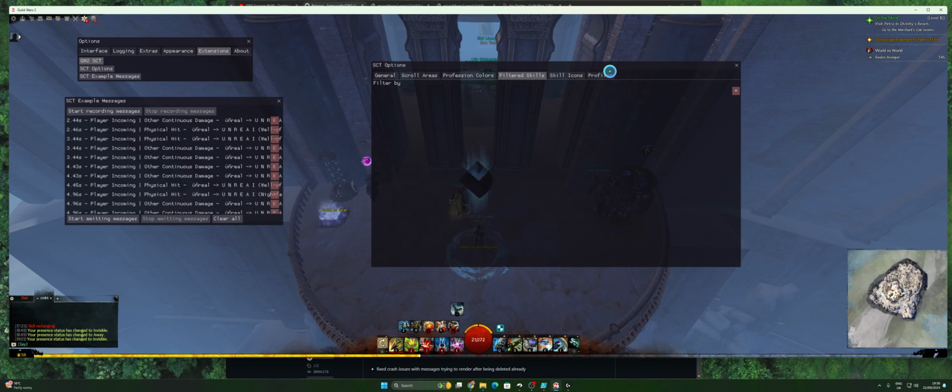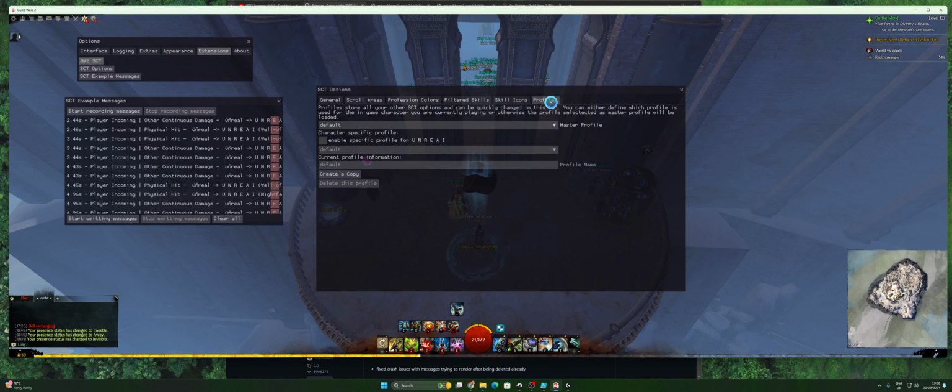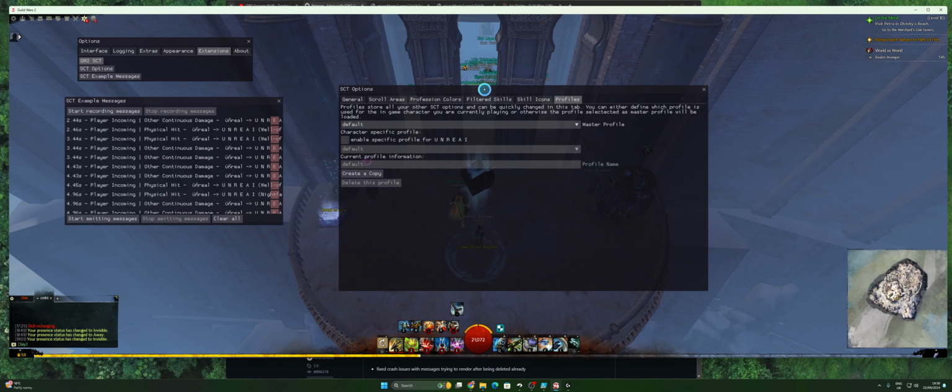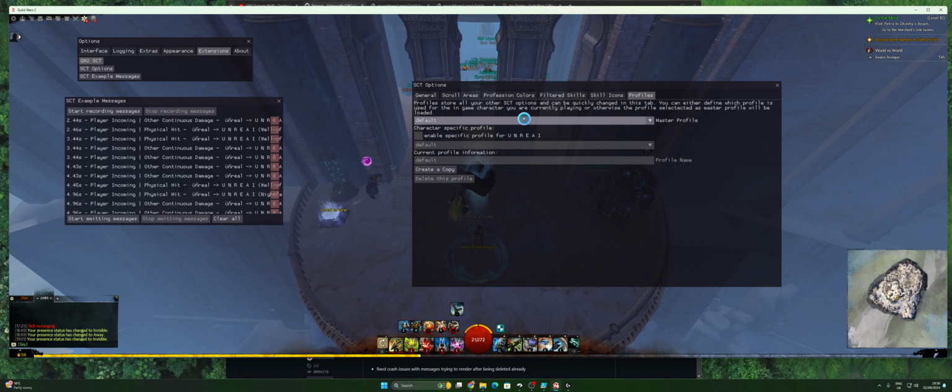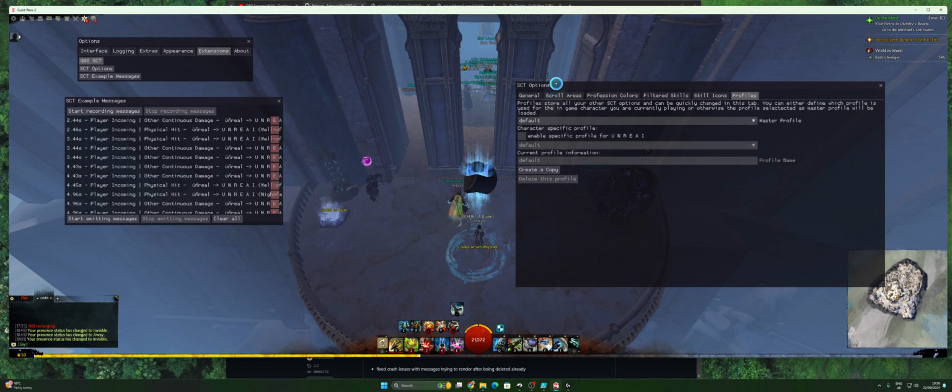Before we exit the game to do that, I am going to show you this one last tab, the Profiles tab. Now, unfortunately, this is broken, and I'm going to describe the way that it's broken as best I can. You can create different profiles, but if you change profile while the game is running, it doesn't work properly. I'm just going to show that now.